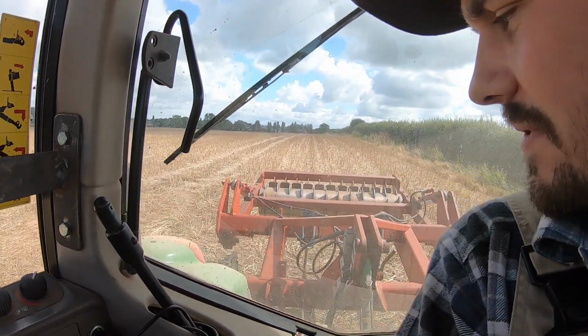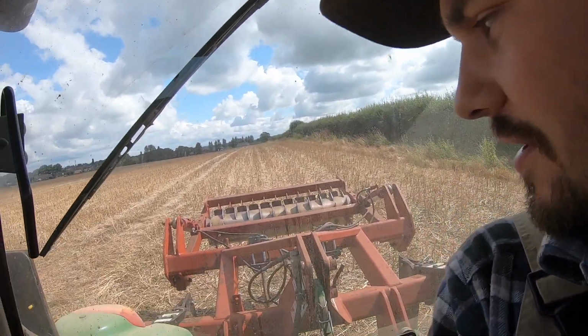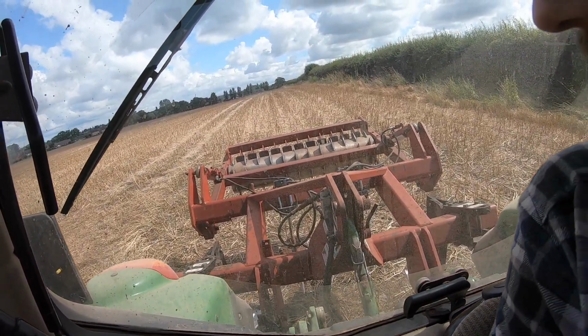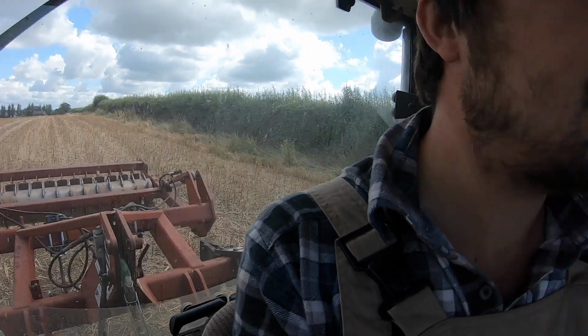Anyway, so yeah, currently got our flat lift subsoiler on the back of our little 6230. Just actually put another leg on, so gone from 3 to 4 legs, so should do a bit of a better job.